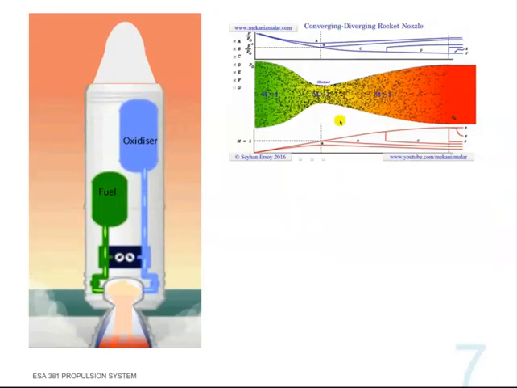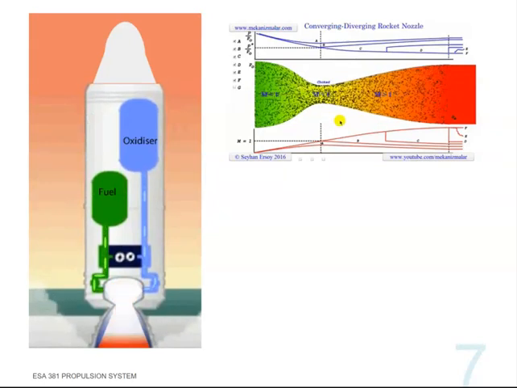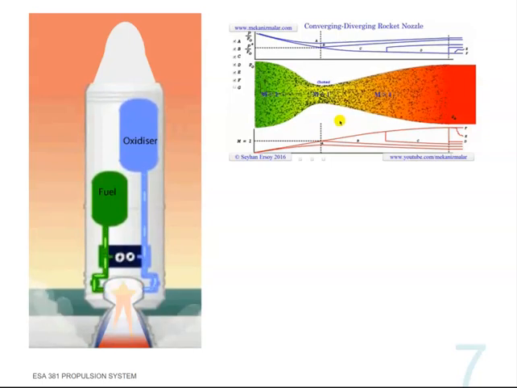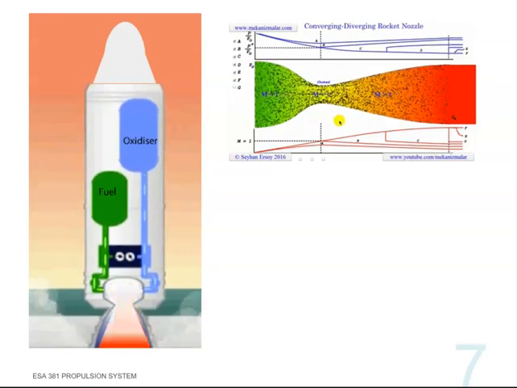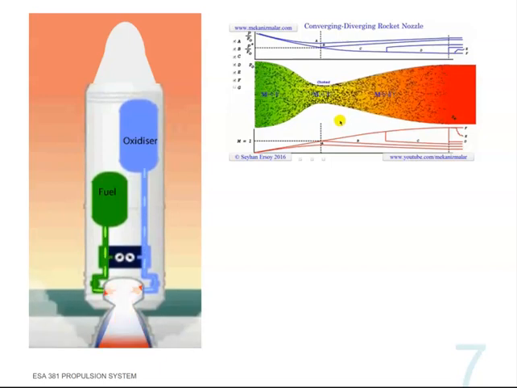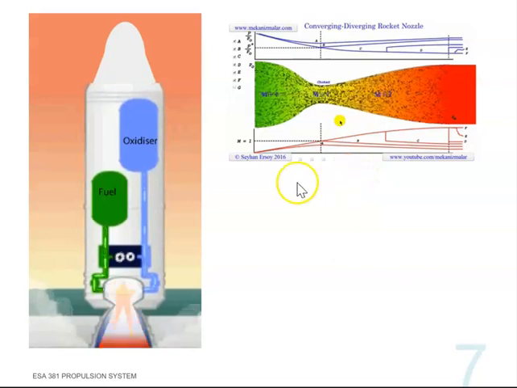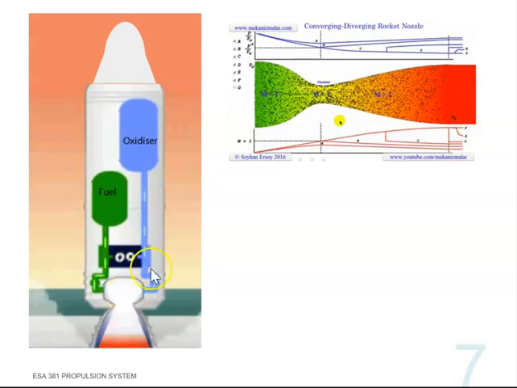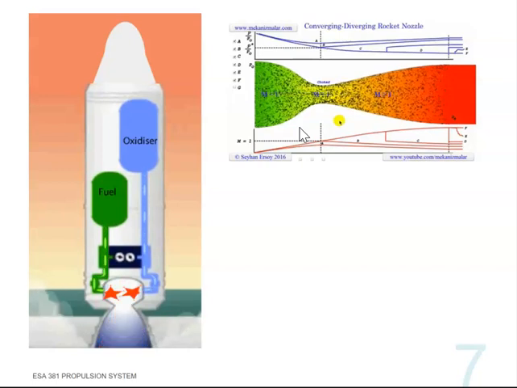Okay, this is an example of a rocket. If you see here, there is a separation between fuel and oxidizer, so this will be the bipropellant. From the combustion, the fuel grain is in the combustion chamber and the oxidizer is injected into this combustion chamber. This is the combustion chamber, which initiates the thrust for the rocket.